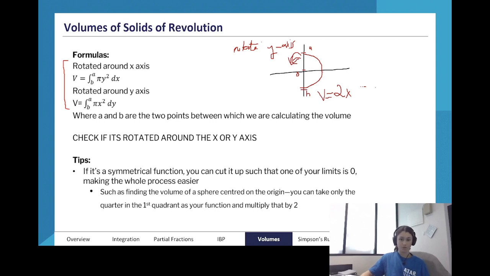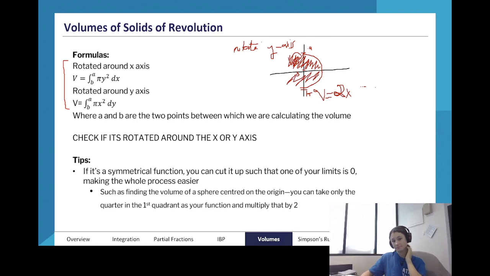Of course, this only works if whatever shape you're working with is centered on the origin. So of course, actually, that's going to be negative a. So of course, you're finding this volume here by only rotating around this part on top of the x-axis, and by choosing your limits 0 and a. And then when you're actually calculating your volume, you need to make sure that you include multiplied by 2, because these two volumes are going to be the same, so you just need to multiply by 2.